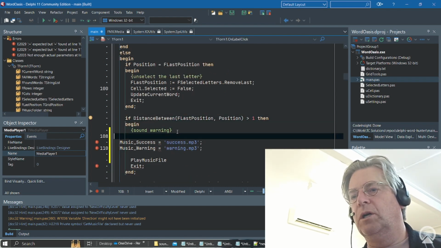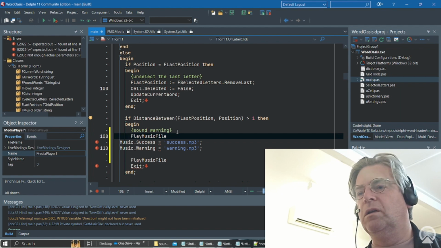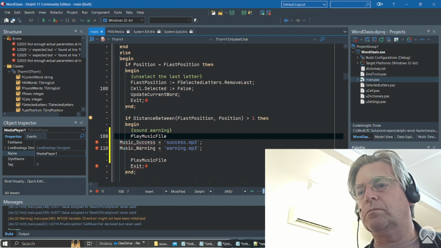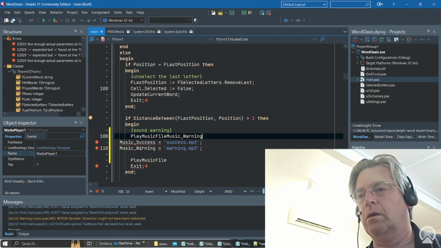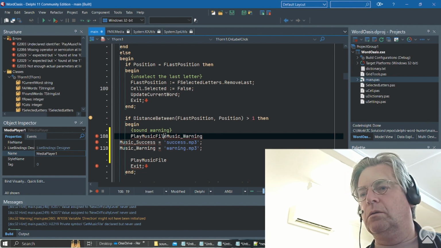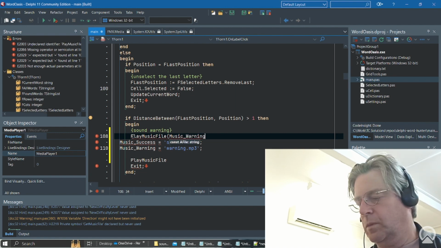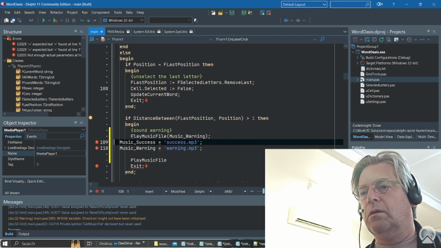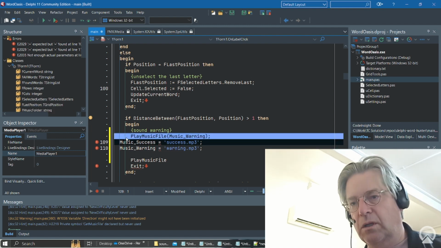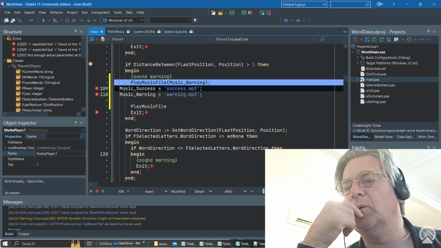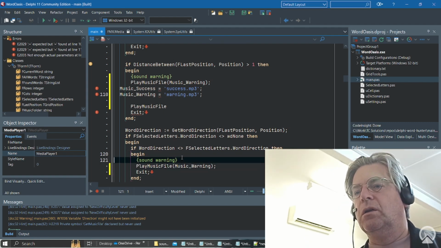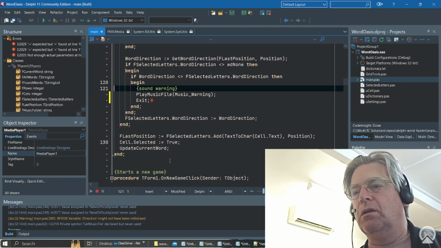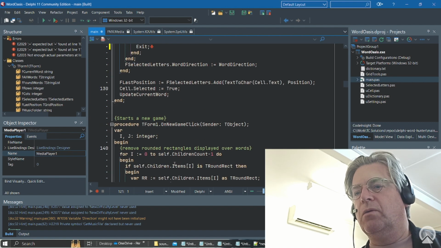I hope I'm not jumping around too quickly, but that's that one. I'm just going to leave those other two lines there for the moment. So I want to send another warning here, and that's it for that one.